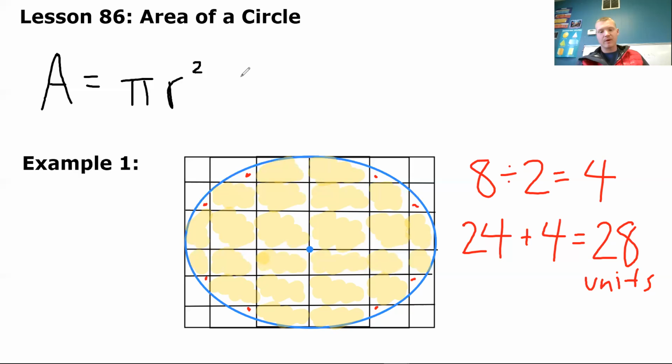I'm going to move on. This is kind of just showing you what is inside of your circle. You're not going to be working with a lot of this out in life with a circle like this. Instead, you're going to be using this equation right up here: area equals pi r squared. That's what we're going to work on with some examples coming up. I'm going to pause real quick and get my board erased.